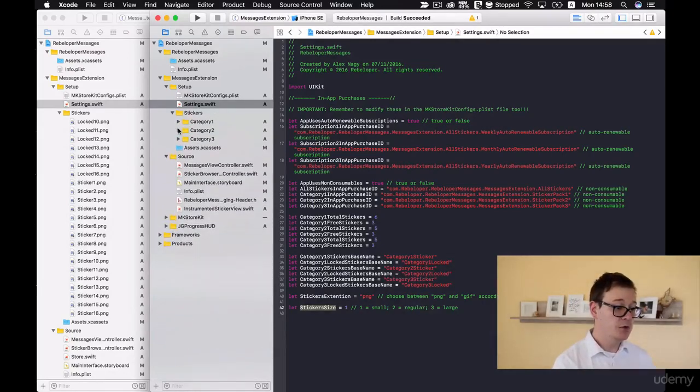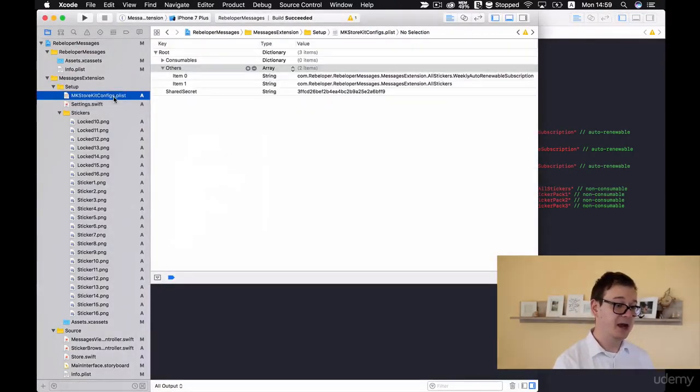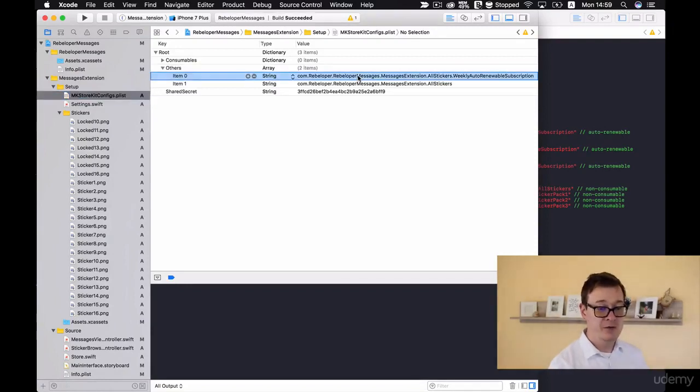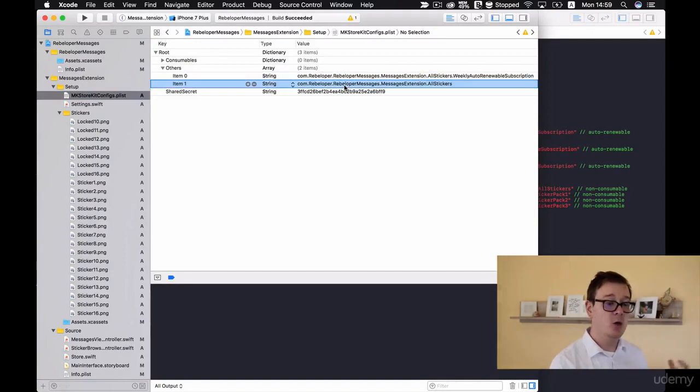Now let's go over to the MKStoreKit configs.plist file. This is where we have also needed to add the in-app purchase IDs. Of course, in the last version, in the 2.0.2 version, we added our weekly auto-renewable subscription and our all stickers non-consumable in-app purchase ID.